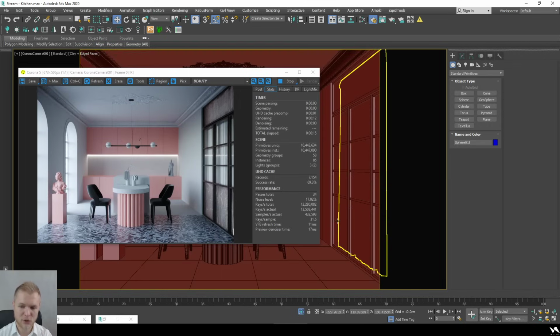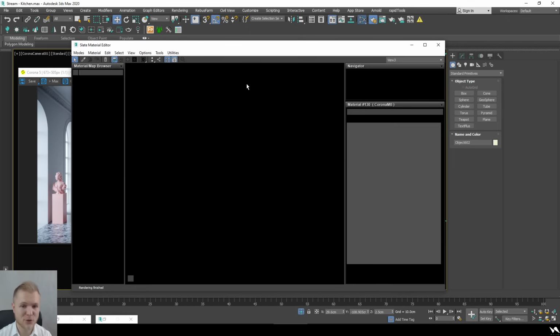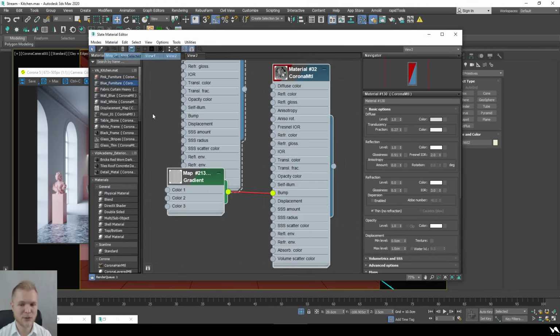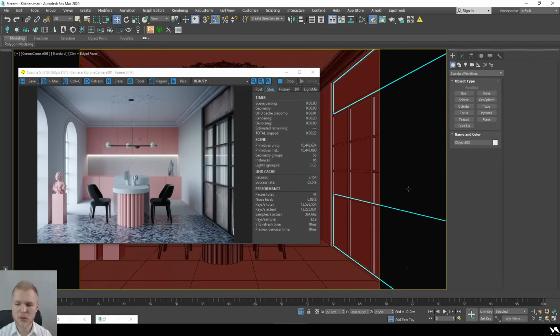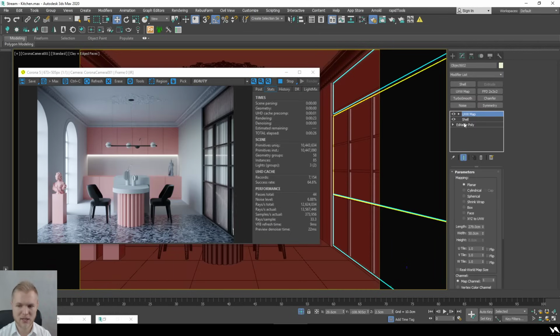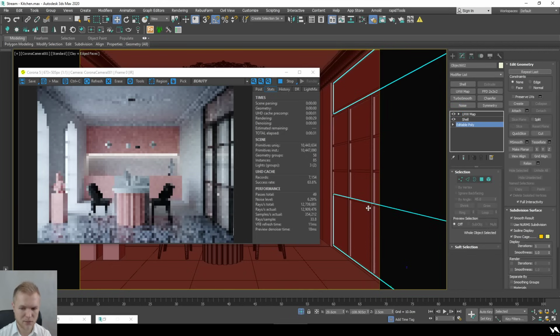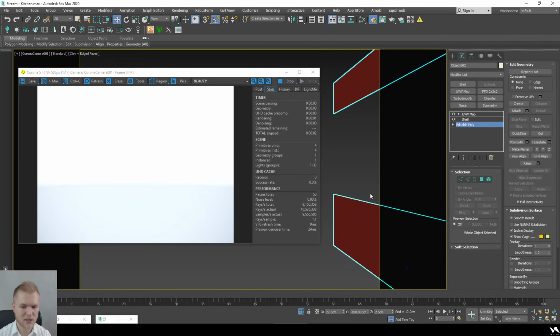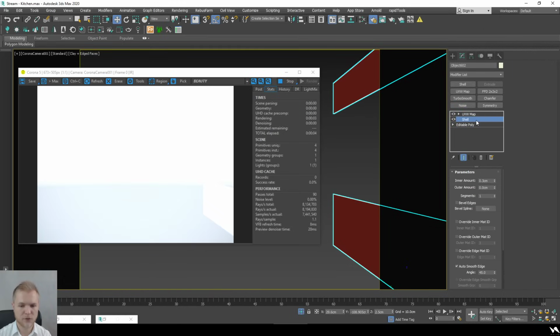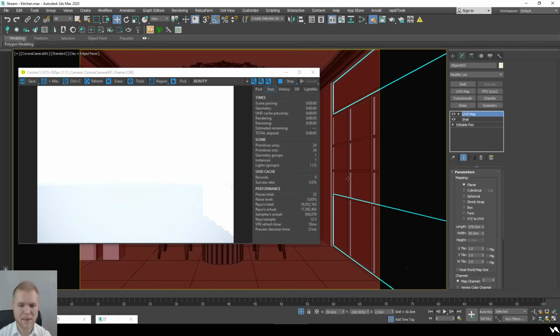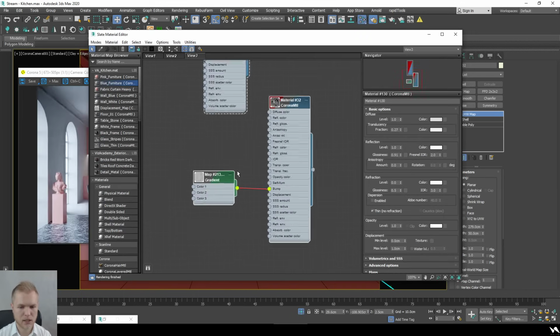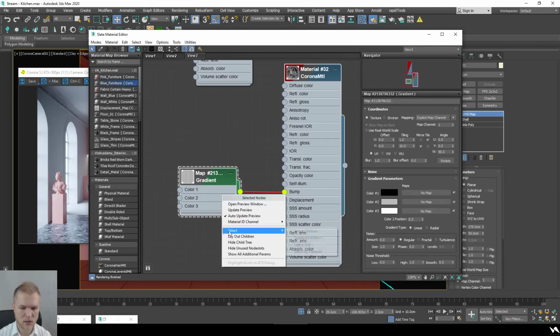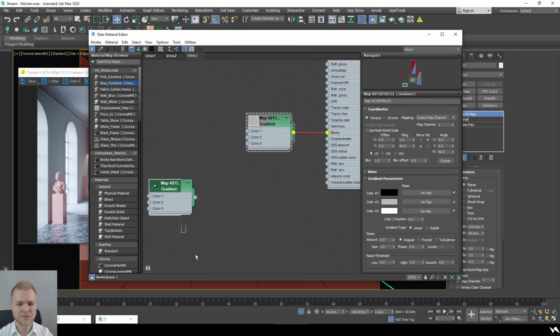So it's the window material, which is actually going to be a little bit tricky, but still easy to do, because we want to avoid adding any extra detail to it that is unnecessary. We just created a regular plane. So let's just see it. So hide unselected. It's just a plane with glass material on it. Added thickness of a few centimeters, so it's actually visible, and UVW mapping, so we're able to map it using our gradient. Why gradient? Because using gradient like this is going to allow you to create a really nice bump.